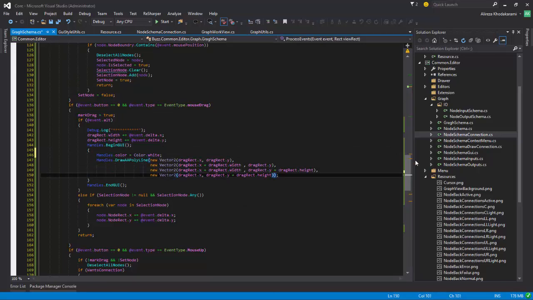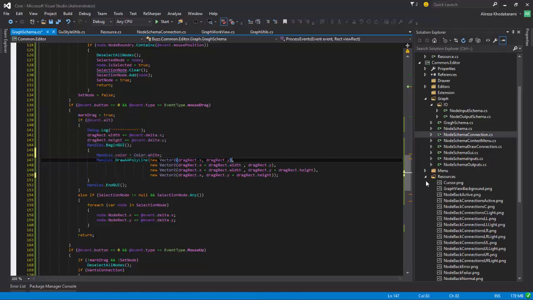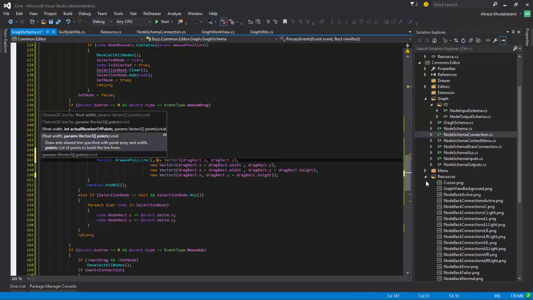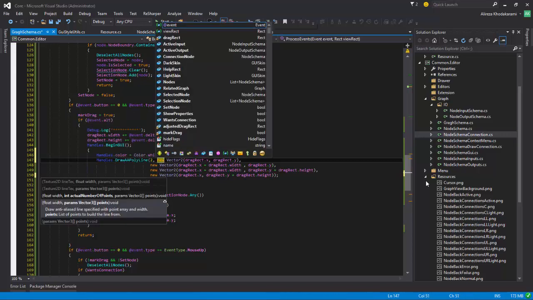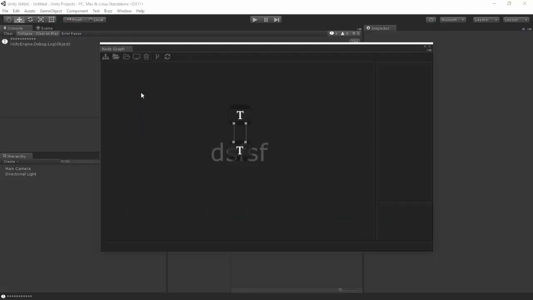After this, comma, or width is coming at the start. So I will say 2 comma, and that should work now, hopefully. Build, going back, holding down Alt and dragging, and I'm not seeing the rect being drawn.